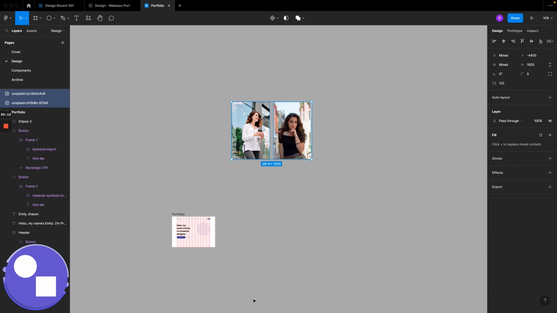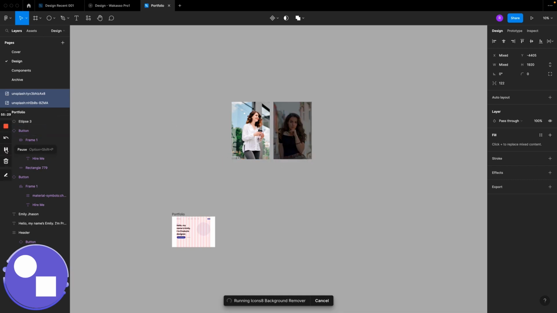You can see the process will start below here, and it starts from the first image. You see it's going dark. Now after it's finished, it jumps to the next one. So guys, I'll give you some moment. I'll get back to you when it finishes.